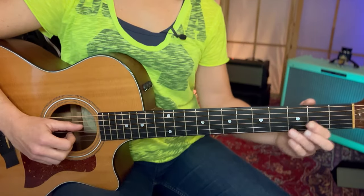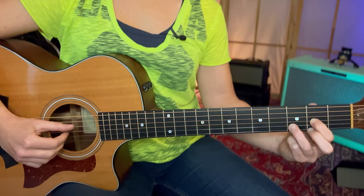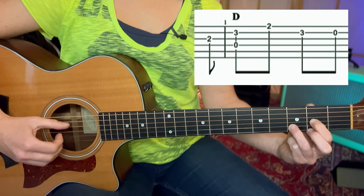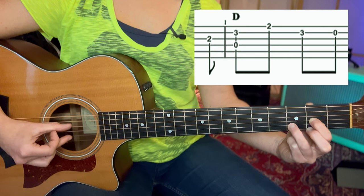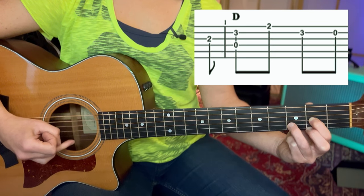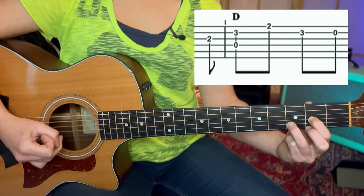The first shape is the D. So I fret the D chord with my fretting hand. On the picking hand, I use my index finger to play the G string. My thumb plays the D string and my middle finger plays the B string at the same time. My third finger comes down to play the E string. If you prefer to use your middle finger for that, you can do.